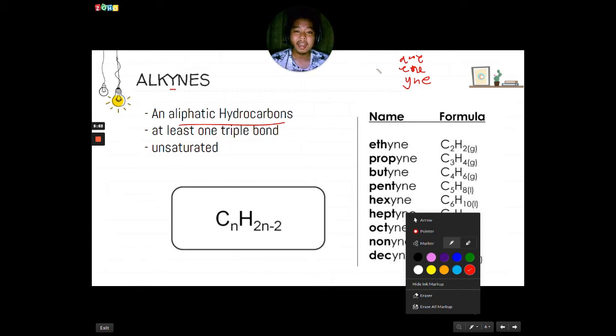Some students get confused when, for example, an exam question asks what hydrocarbon has a double bond or a triple bond, and the choices are mixed up. For example, A is alkyne, B is alkane, C is alkene. Sometimes they are getting confused. So remember, if you arrange them alphabetically, A, E, Y, that is your chronological order of bonds. So that's 1, 2, and 3.